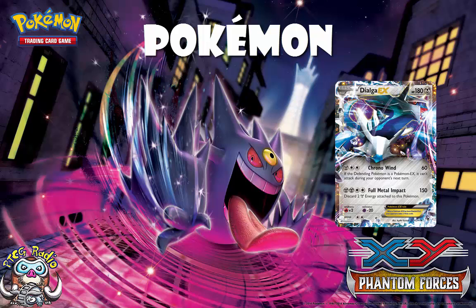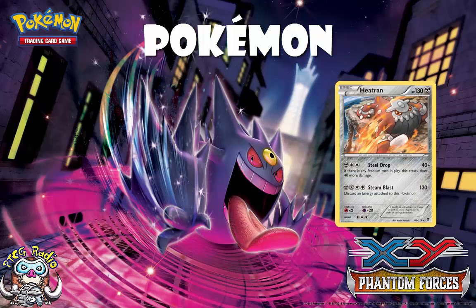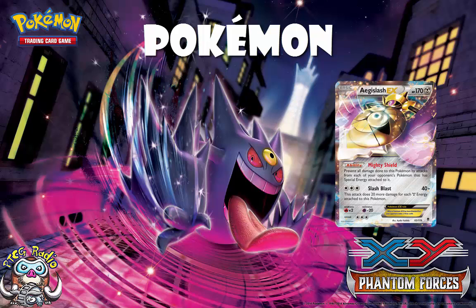We also had Heatran, and he did 130 for 4 energy. Basically, Heatran was your non-EX attacker. If you're playing one of these metal decks, using cards like Dialga and Genesect, you're really reliant on EX Pokemon. So being able to take a prize or 2 with a non-EX like Heatran was quite the bonus in turning the prize race in your favour. And the last cool metal Pokemon we're losing is Aegislash-EX.